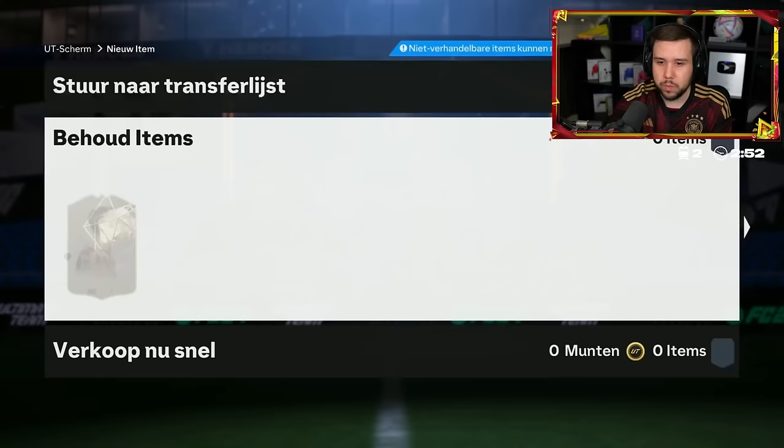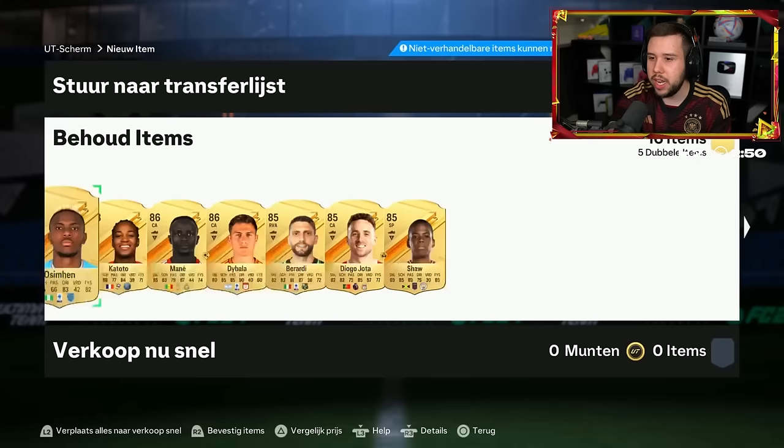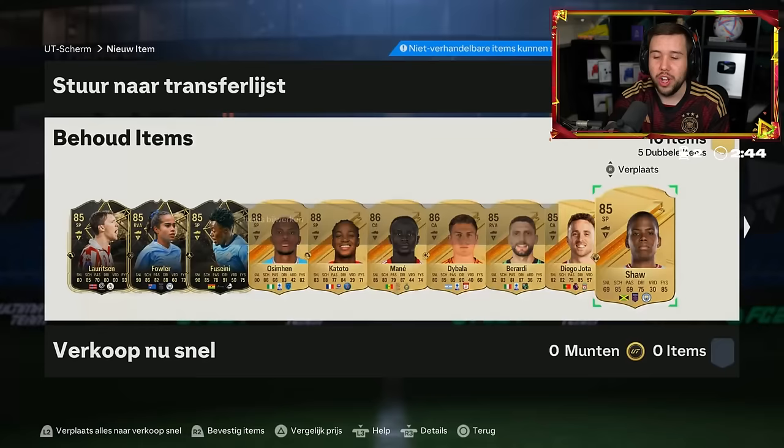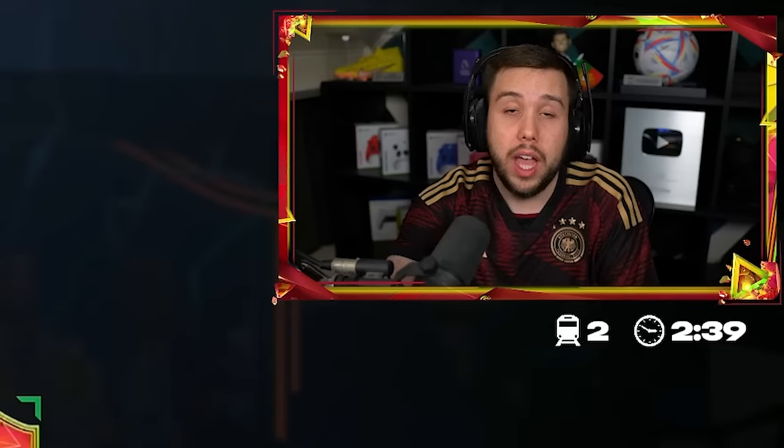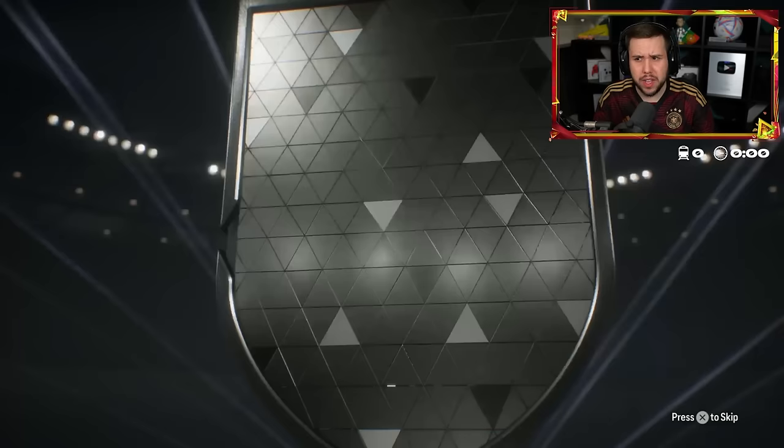What else we got? Informs, free informs. Katoto's in there. Mane's in there. And we get Kuhl's lower tier version. When are we going to see the better version? That better version doesn't really go for much. Like, it's 400,000 coins. And a better version is 5-star, 5-star. I'm pretty sure this was an 83 plus times 55. Or 83 plus times 50. One of them. So you definitely expect something here.